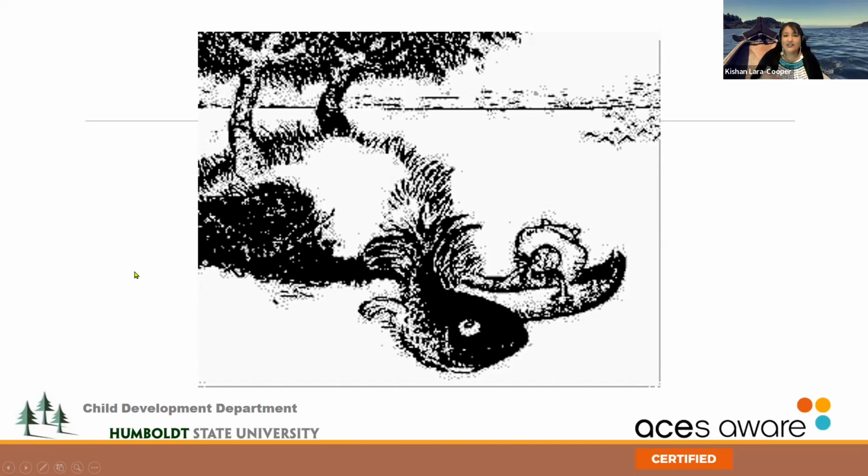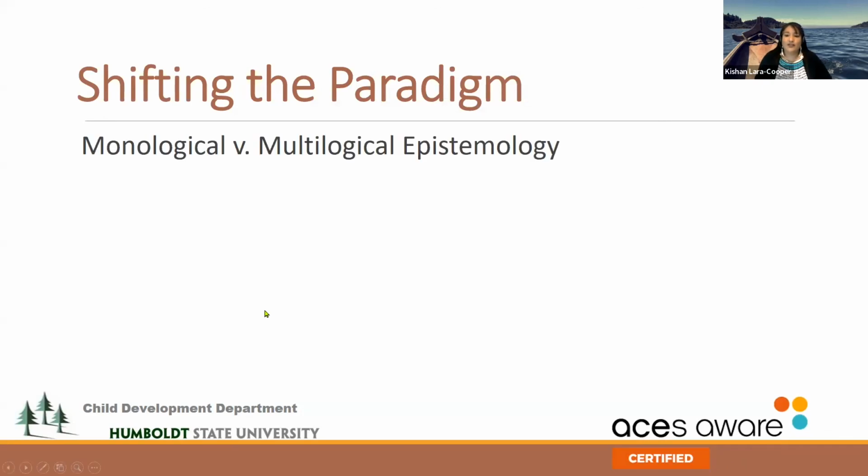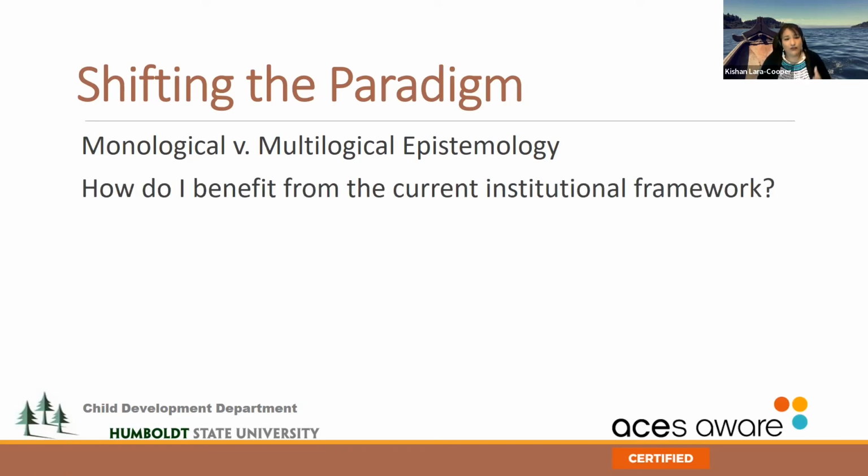These are just exercises in how we can self-reflect to try to see things from the perspective of our clients, and how we can be aware of how our worldview, our privileges, and our biases influence our interpretation, expectations, and assumptions of the people we're working with. One of the challenges here is to really shift the paradigm from this one truth to more of a multilogical framework where we can see multiple perspectives.